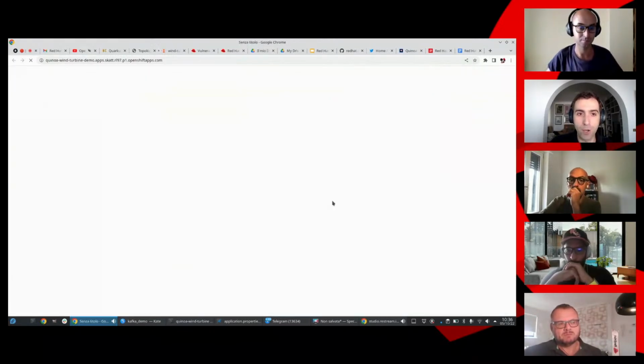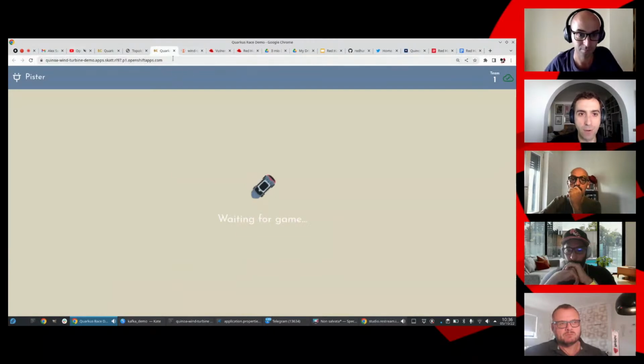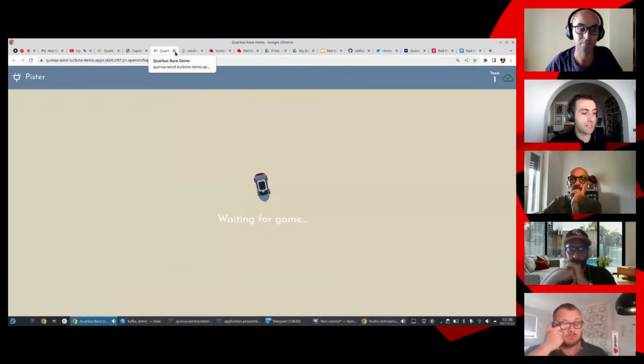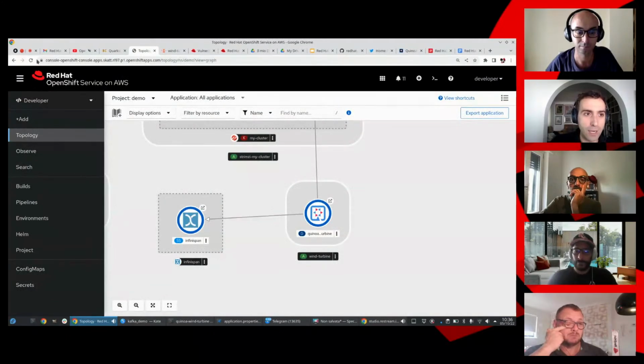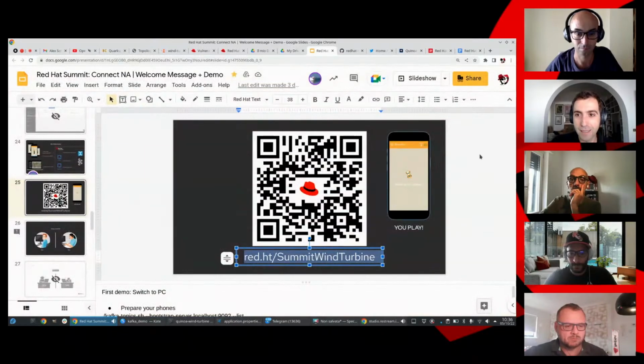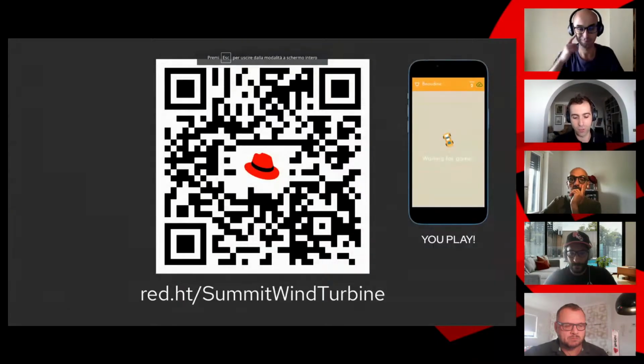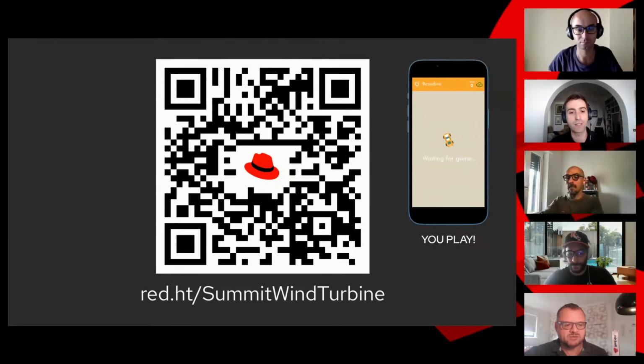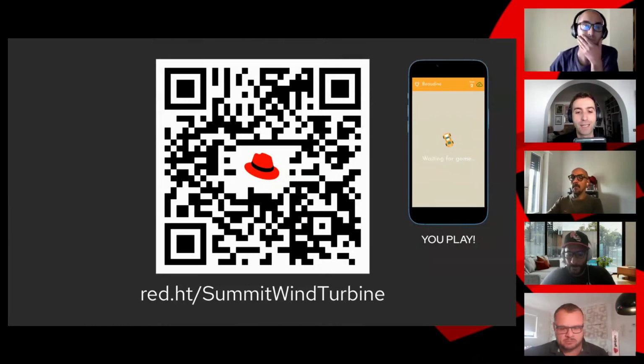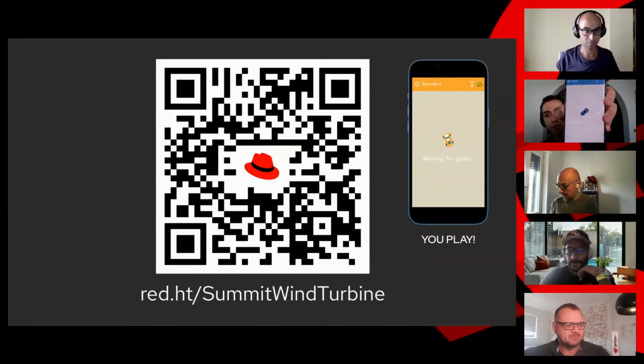So the app is deployed here. You can see that this app now is in this other cluster, but this is an interactive app. So I don't know how many people are now connected, but just go here and please start scanning this code on your phone, or use this URL, because you just point your phone here and click. You should see now on your phones something similar to this, like waiting for the game to start.